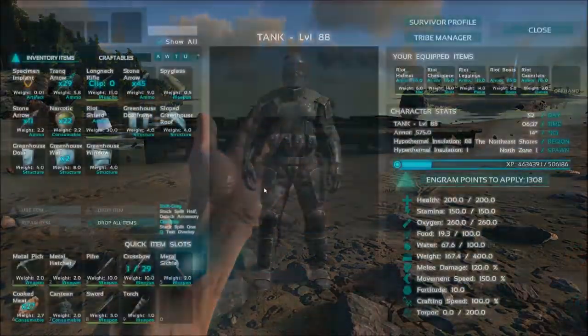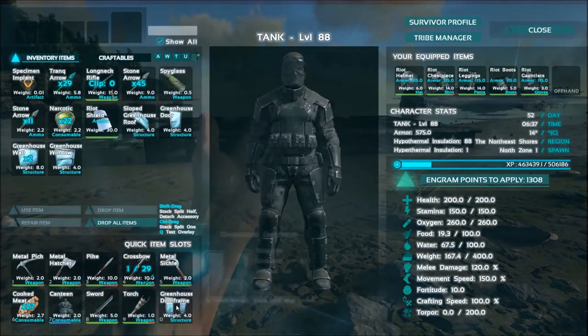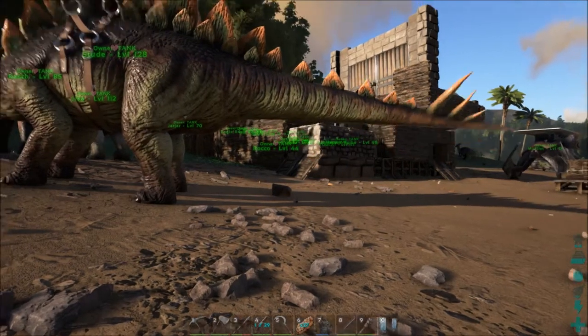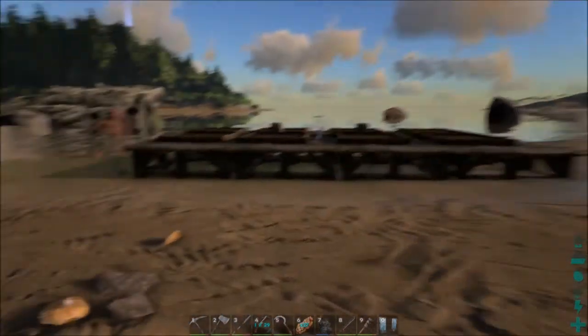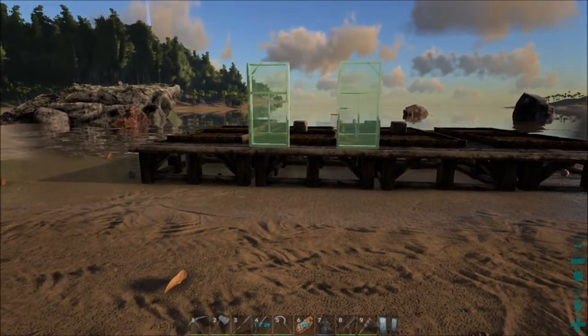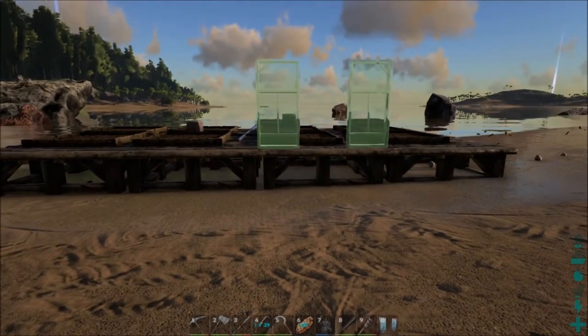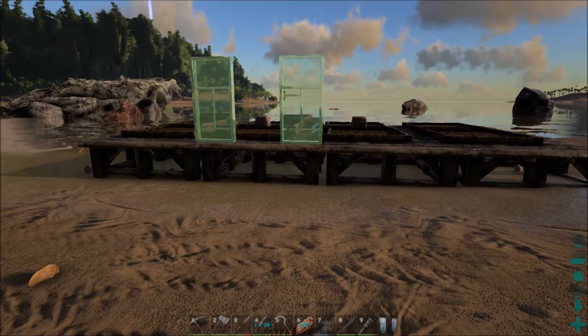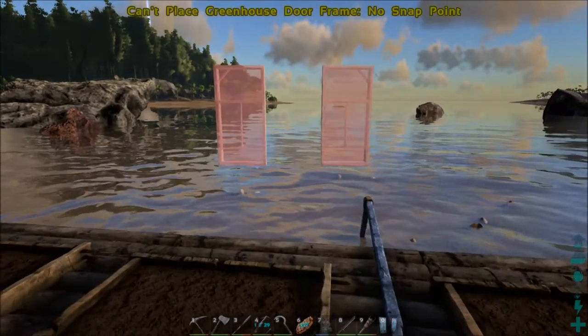So we go into our inventory, we put everything on our hotbar. Oh, not everything. What did I press? I didn't press Jade, right? Yeah, I pressed U by accident, so that's okay. So that's the greenhouse door. And I want to place the door. Can I just go up here? I could.